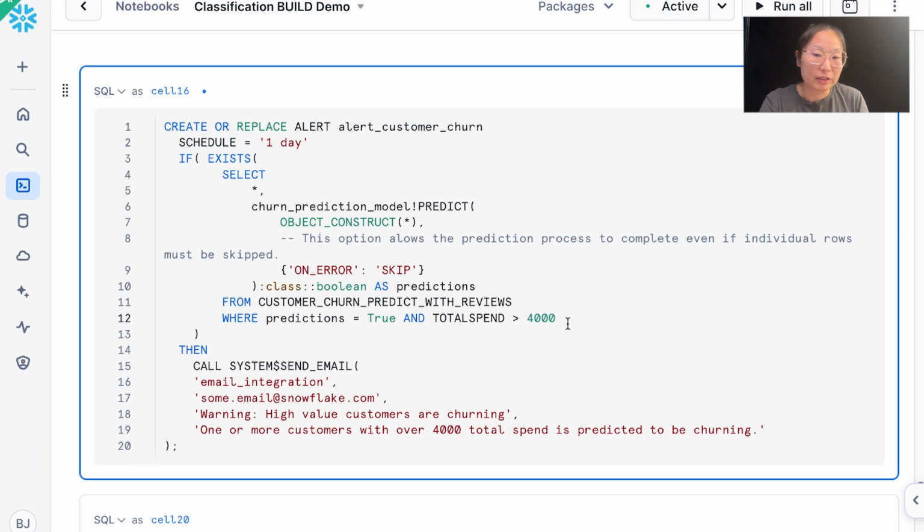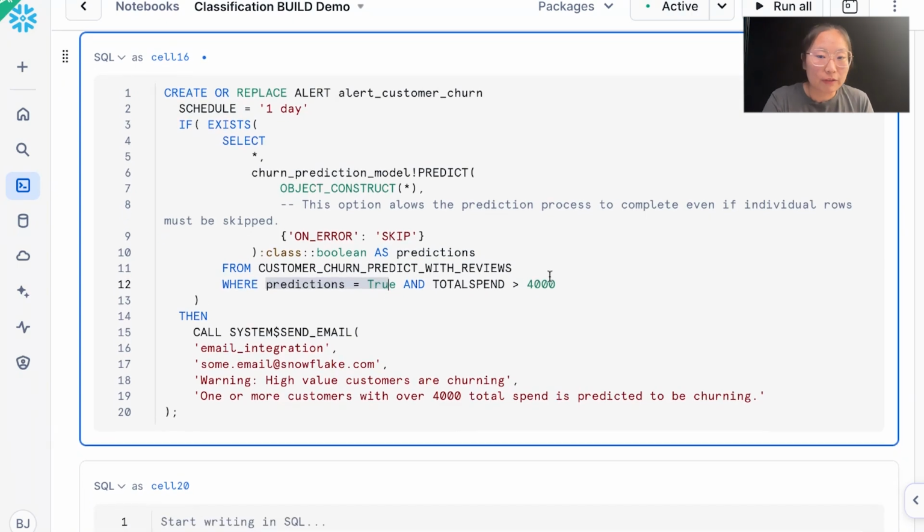These are considered our high-value customers who are still going to churn. If these conditions are satisfied, Snowflake is going to send our team an email indicating that there are high-value customers that are going to churn. When we return to the slides in just a bit, I'm going to show you an example email I already received from Snowflake previously.